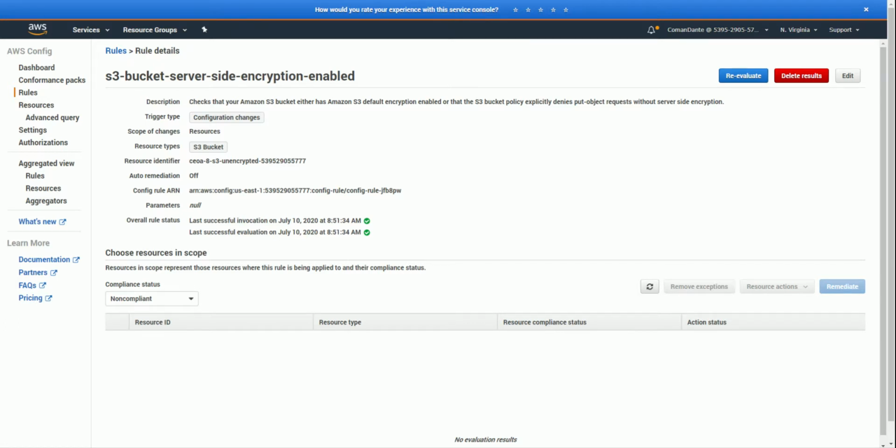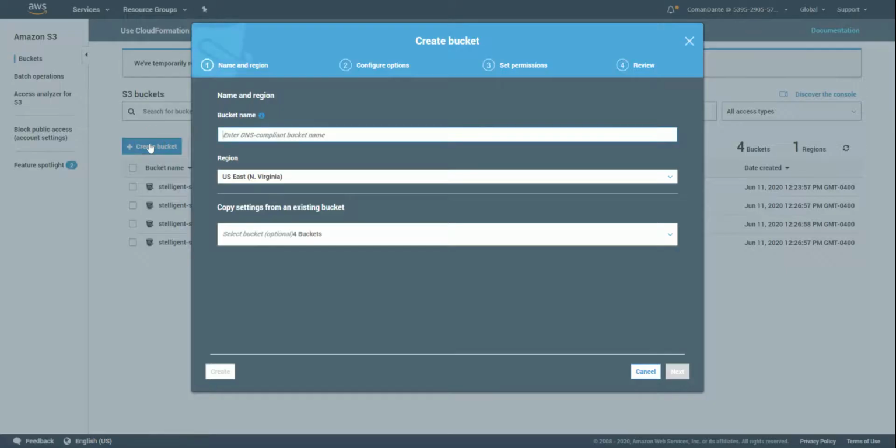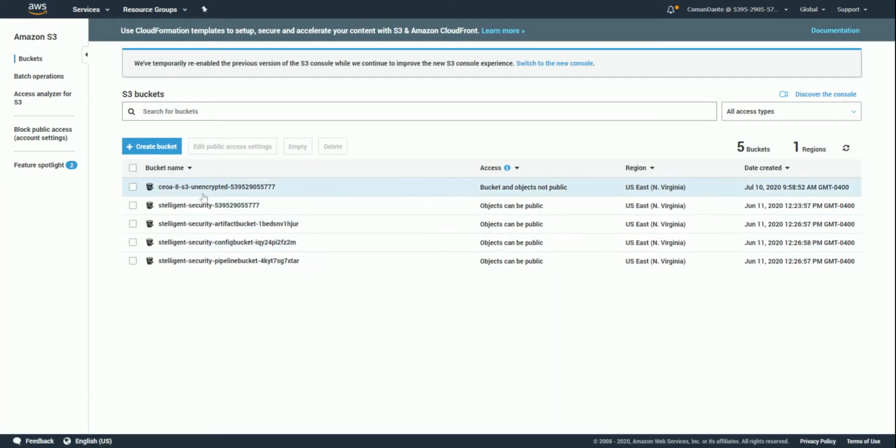Now, our scope on this rule for demo purposes is limited to this bucket only, which I have not yet created, but we'll do so shortly here. And you'll see that after creation, we'll come back here and it should pick up a non-compliant resource. Okay, so let's head over to S3. And we're going to create that bucket. And normally you would leave your AWS Config rule scope much broader, so you'd pick up any resources being created there. I'm going to use all defaults for this, so that will build us a bucket that is unencrypted.